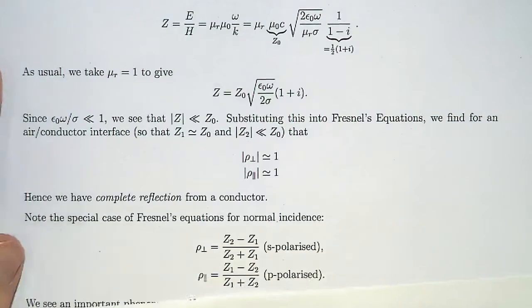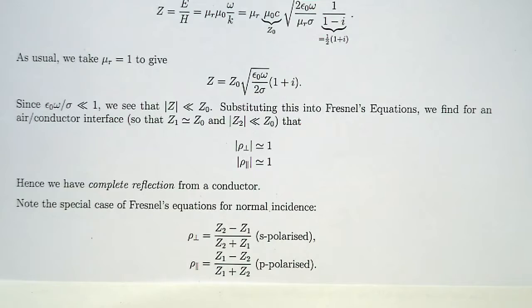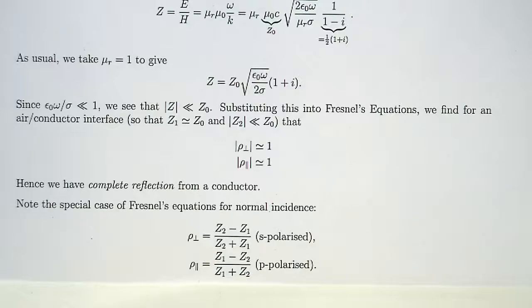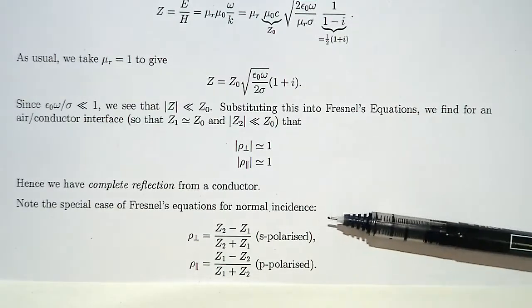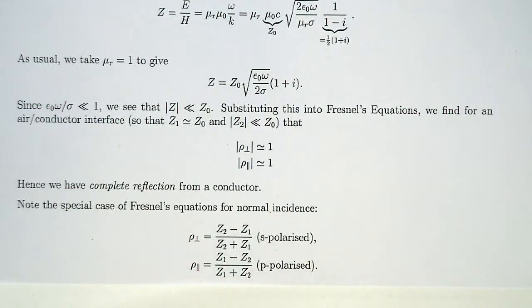And we can relate that to the normal incidence case, just for completeness. So we had our two cases. We had a dielectric medium, we had a conductor, and in the conductor we saw that because it was a good conductor and the impedance was quite small, the reflectivities are basically 1 for both the electric field components, which obviously means the transmitted ones are 0. And we can write down in general terms for normal incidence this rather nice symmetrical case. And again, notice that Z2 and Z1 are swapped around in those two situations. Again, those arise because of the boundary conditions.